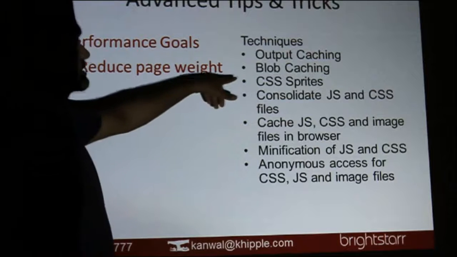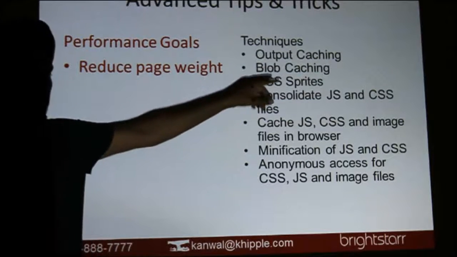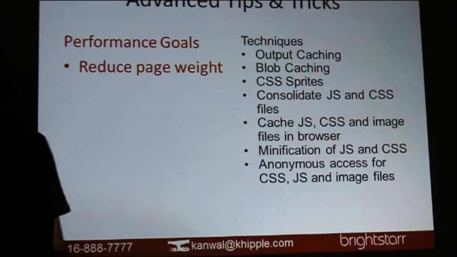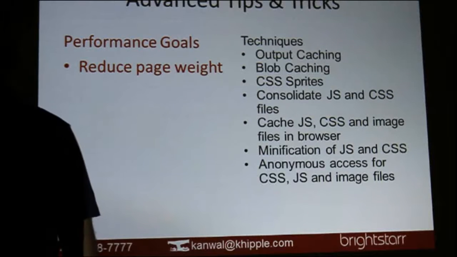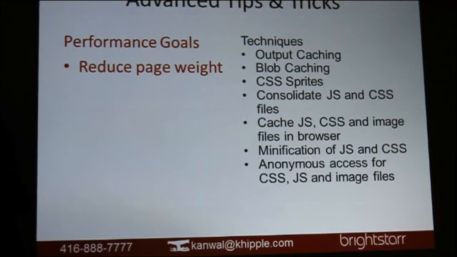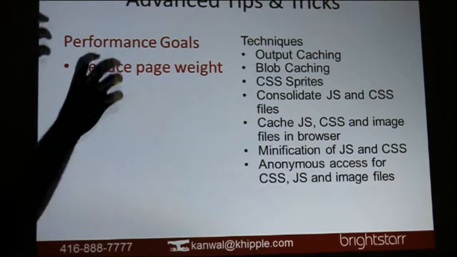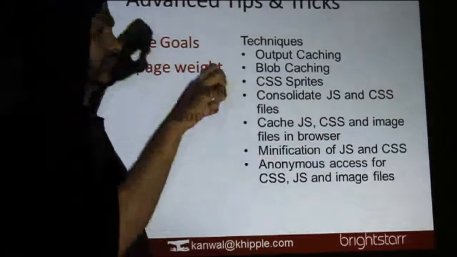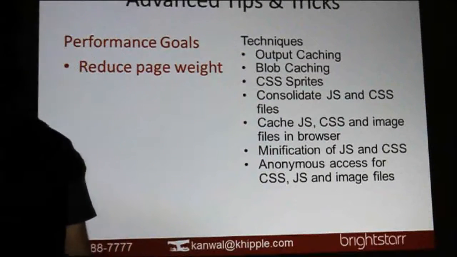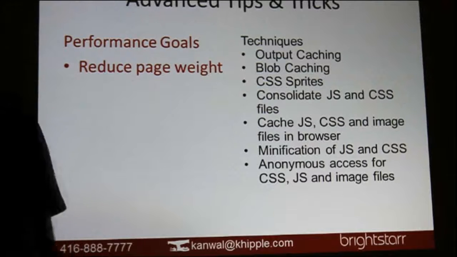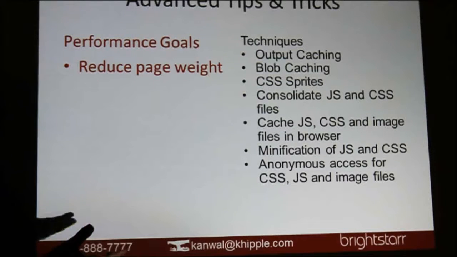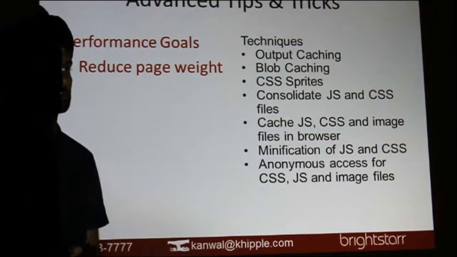One of the biggest things I found in terms of performance enhancements is blob caching. Blob caching allows you, from the IIS point of view, to configure types of files, images, JavaScript, CSS, to say that they're actually cached on the server. So it stores that information from SharePoint or anywhere else from your browser into the file system. Huge improvements. I've easily seen 20 to 30% improvements on page load time.